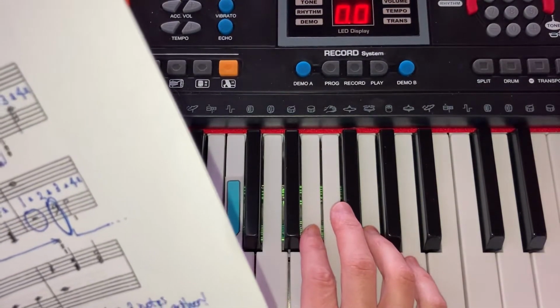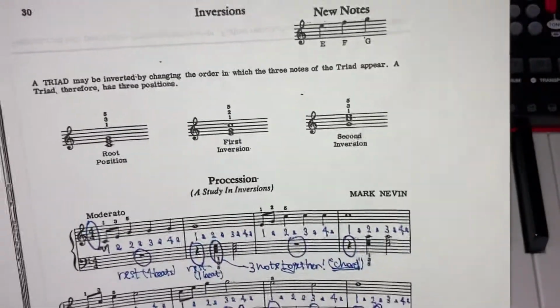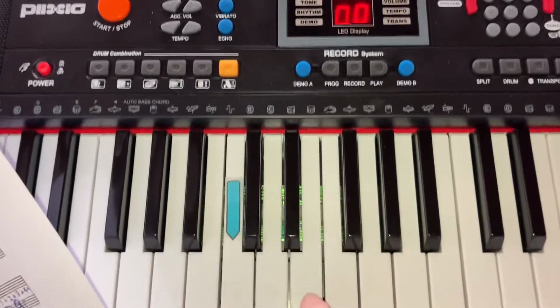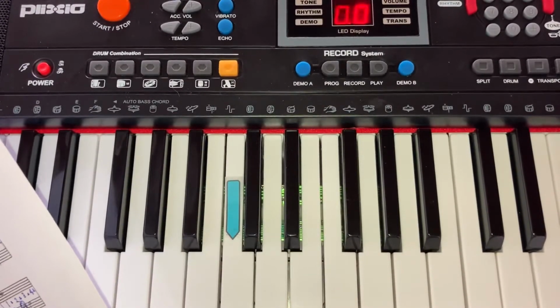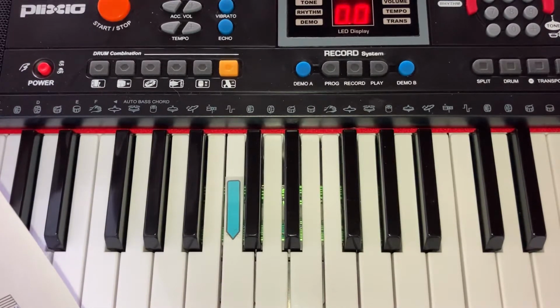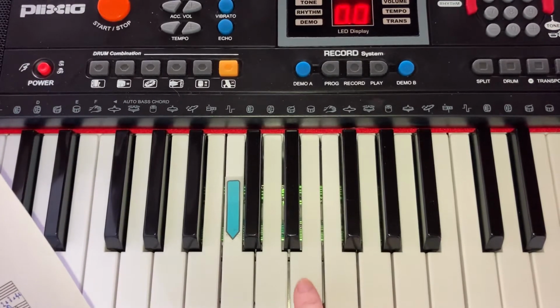It was very even, right? Let me make it simpler. So what I'm trying to say is that your eighth notes should not sound uneven. This is still what I'm hearing from a lot of you. And again, this is no criticism. This is pretty complicated. But do you see what's wrong with this?